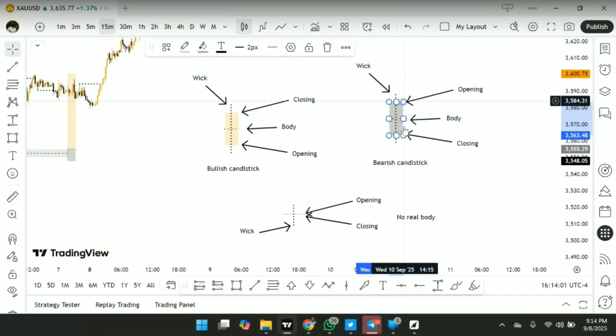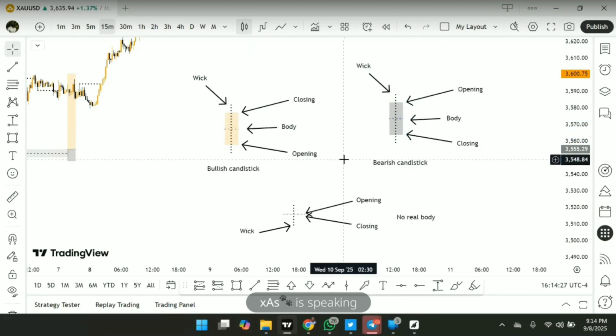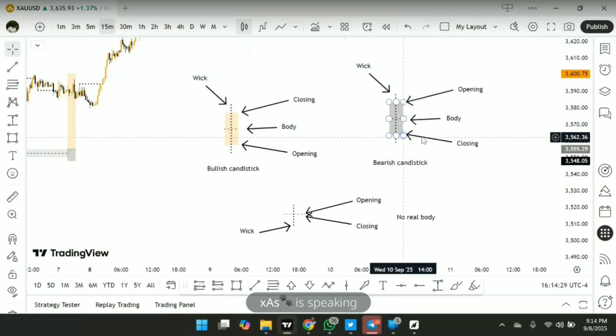This bearish candlestick. So it wasn't like this when it was forming. It traveled from here to here at some point. Eventually, both the buyers and the sellers decided to close at this current price you are seeing, giving us this formation of the candlestick this way. So it has what? It has a real body. Can you see this arrow pointing towards the body of the candlestick? That's the body for the bullish and the bearish candlestick.